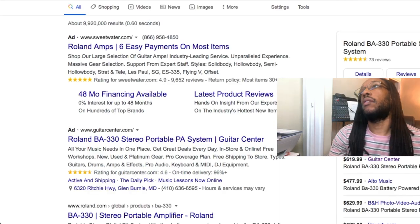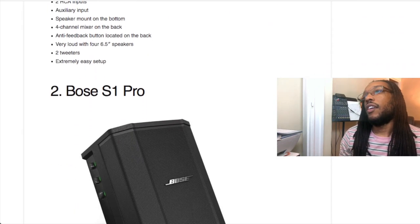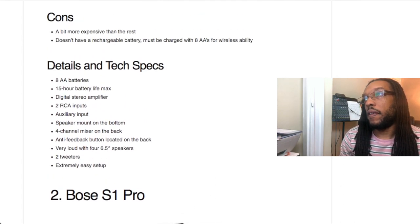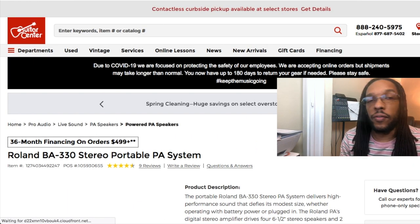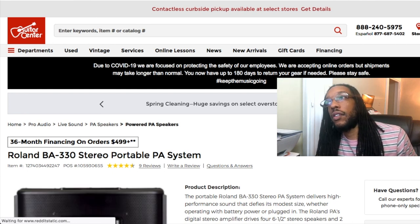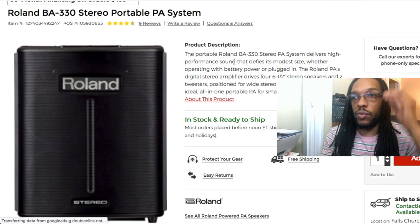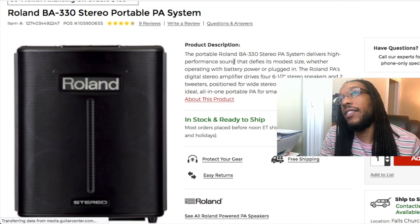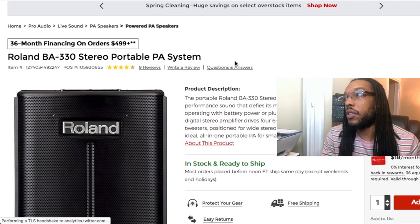I think everybody should have one of these, like all musicians, those of us that use amplifiers, because this gives you the ability to play in some places where you just never would before. Some places you just wouldn't even be able to play because you weren't even near a power source, even if there was power around, it just wasn't close enough. So I can go play out on the beach, y'all. Play in the middle of the park. That's gonna be so fun. I'm so looking forward to this.